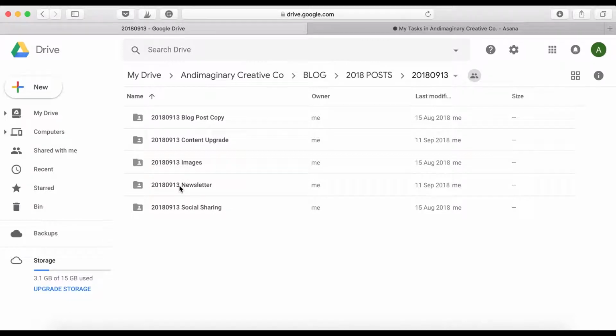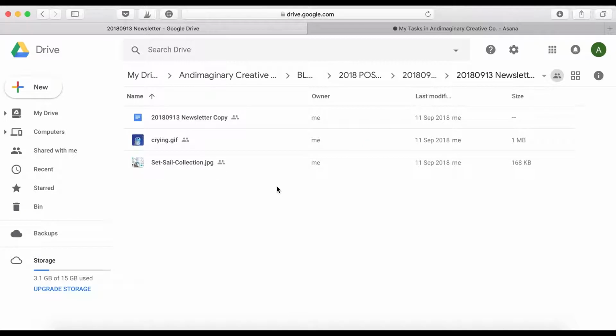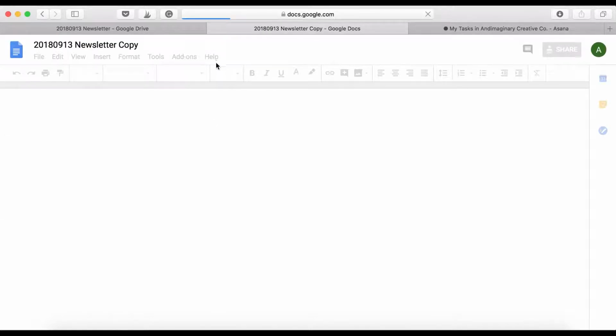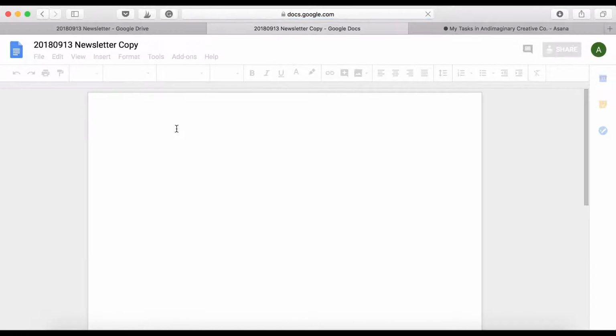Then next folder is newsletter. This is where I put my newsletter copy and any other images or GIFs that are related to the newsletter copy. It's set up similarly to my blog post copy Google Docs.